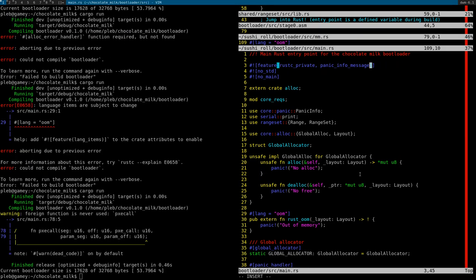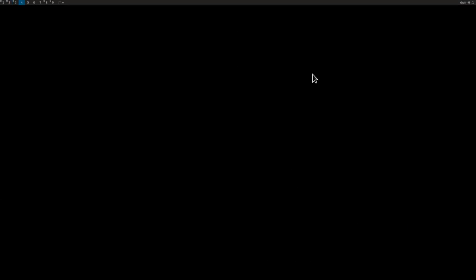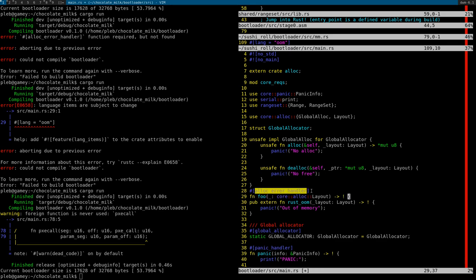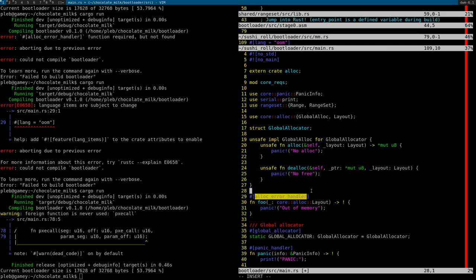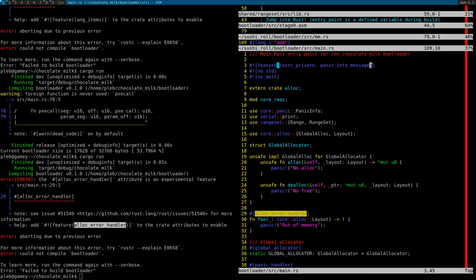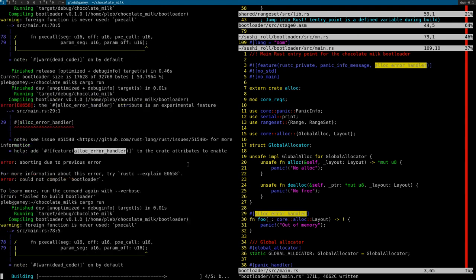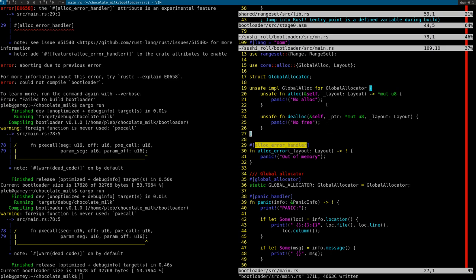Okay, yep. So we're actually gonna switch away from using that and we're gonna see if we can use this instead, because this seems to be what it might want us to use now. It's nice to not use a lang item here. And we'll see if this gets us everything we need. Looks like it does. So layouts, core alloc layouts in this case. This is alloc error. Nice.